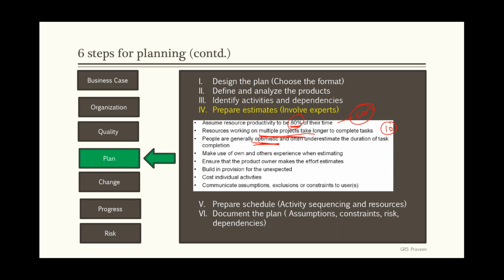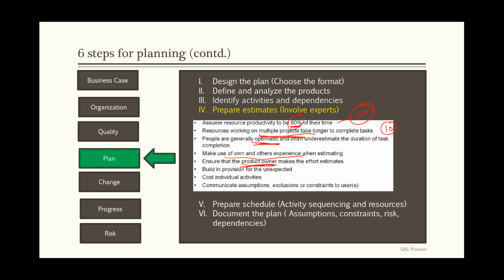So that also needs to be considered. Use your own experience and other people's experience also. I totally understand that you might have a lot of experience in project management, but take others' thoughts also, which is very good. Involve the product owner, because this person knows a lot about the product, right? He will say, oh, you are thinking this way, but it is not just an Android app, rather it has to be an iPhone app as well. So it is better to involve the product owner.